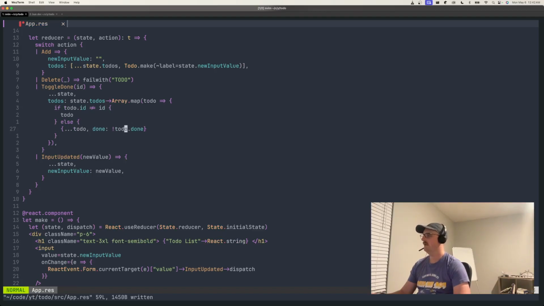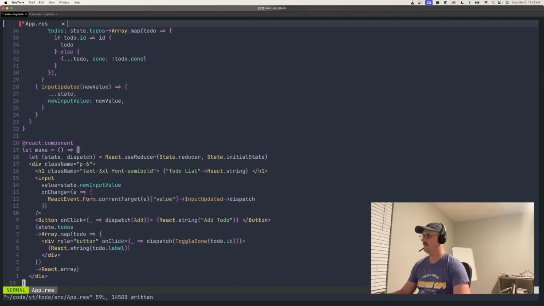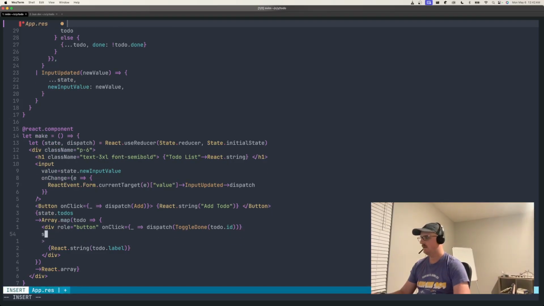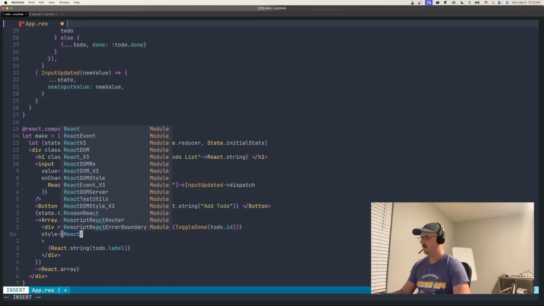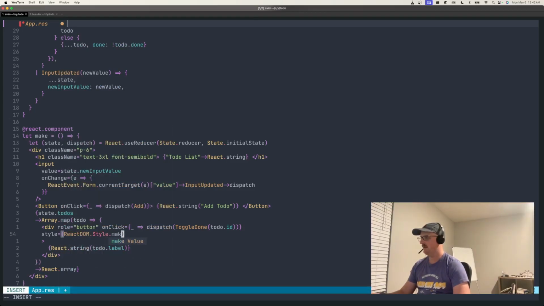So that will update our state, and then the last part of this is that we need to give some visual indicator so the user knows which is which. And for that, I'm going to show you this, which is our style. You can use ReactDOM.Style.make. This is a function, and the way this works, I always just go ahead and put this extra empty parentheses in here.